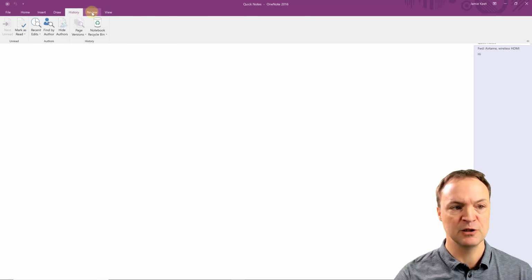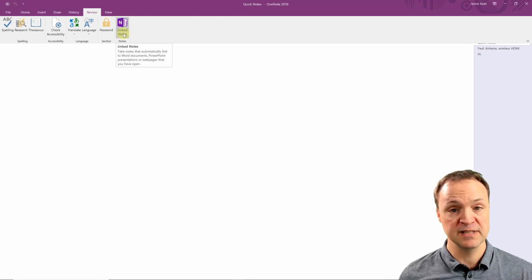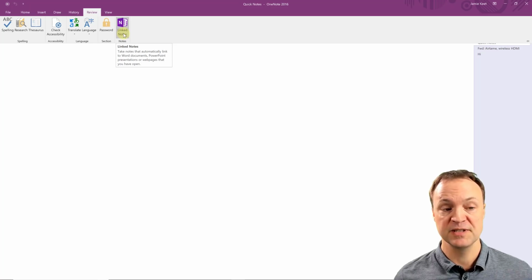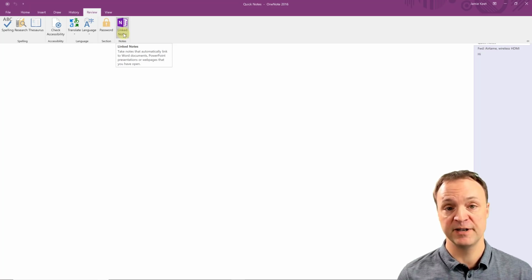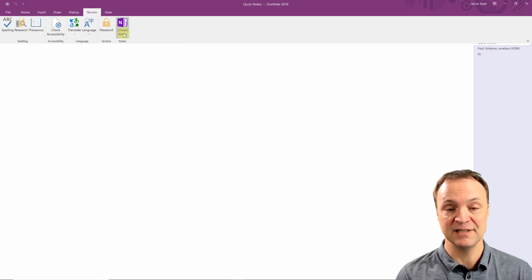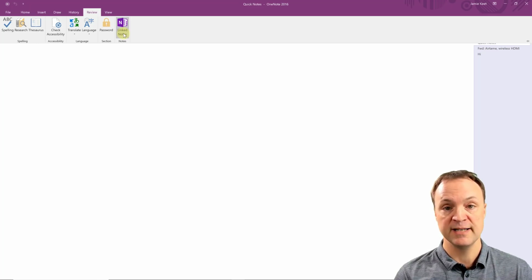Another thing, you can see many of the things are the same. There is a different look. I can link notes, and this is a handy feature where I can connect right to Microsoft Word and different things. So everything is organized in that one place. These are just some of the features. Both are very, very good tools. I've used them both, and I've tended to go to just the Windows one. I like how it goes across all my devices very easily. So that's what I use, but it's to each their own. Try OneNote 2016 to see what you like. I will just give you a brief overview.